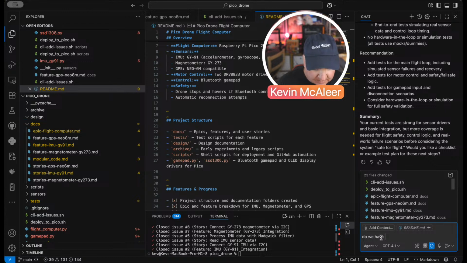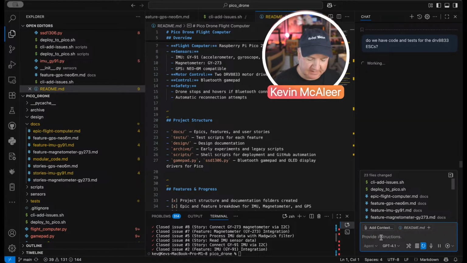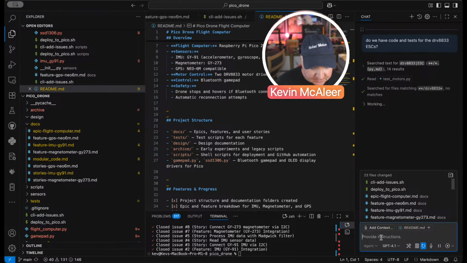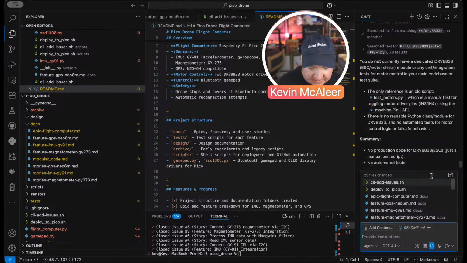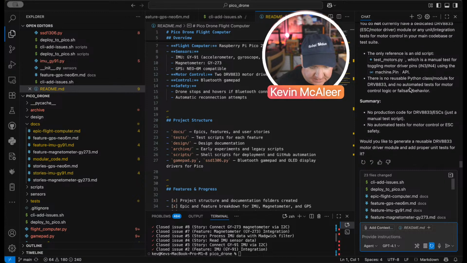Do we have code and tests for the DRV8833 ESCs? Let's see if it says yes or no to that, because that's the thing that's going to make it actually fly. Test motors, no matches. You do not currently have a dedicated DRV8833 driver module or unit integration test for the control of the code base.